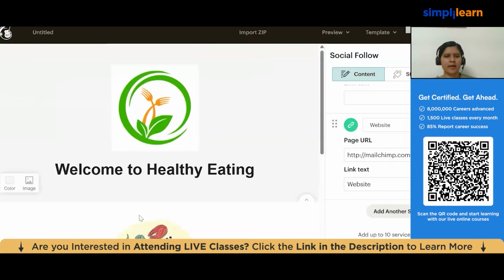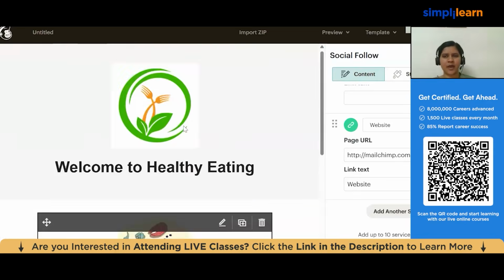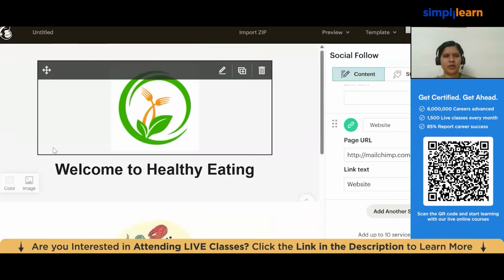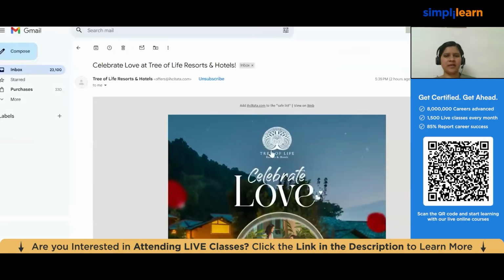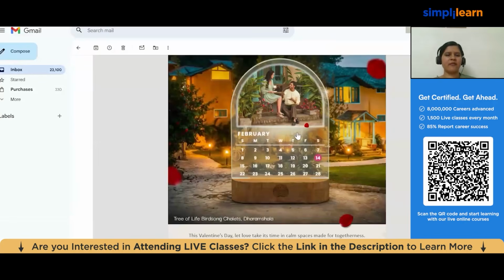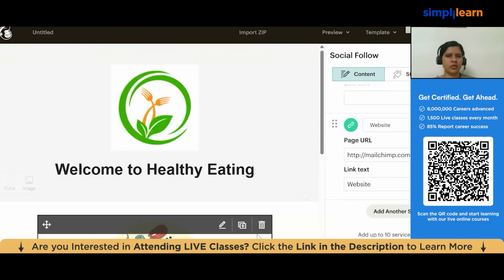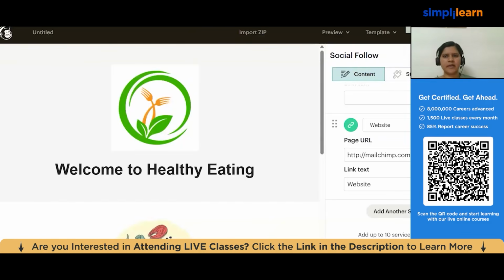Okay, and I'm just keeping it like this, guys. I'm not doing a lot of work over here. I just wanted to show you how the platform looks, the designing part and all. Ideally, all these banners you get designed by your graphic designer. You just have to merge it on the tool. Okay, so you can say continue.